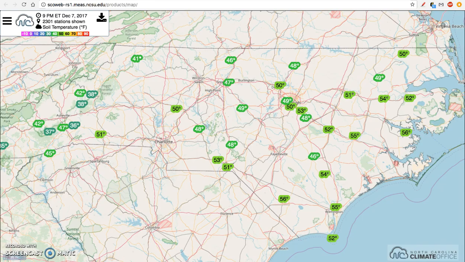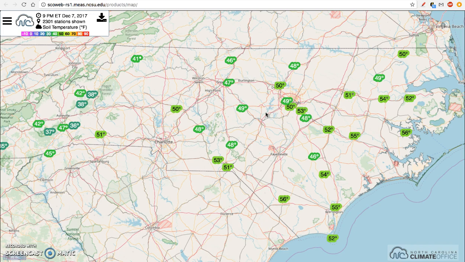And moving on to soil temperature here, this is an easy concept to understand. If these temperatures shown on the map here, which are representing soil temperature, are not at or below freezing, stuff's going to have a really hard time sticking to hard surfaces. Elevated surfaces are where you're likely to see any kind of snow accumulation, like on tree branches or on grills, on decks, on tops of cars, roofs. But with 50 degrees, 49 degrees, these may drop slightly tomorrow with our temperatures in the upper 30s, but this is nowhere close to where you want to see temperatures if you want any kind of snow accumulation. So that is certainly good news for roads, as roads should not be a problem at all.